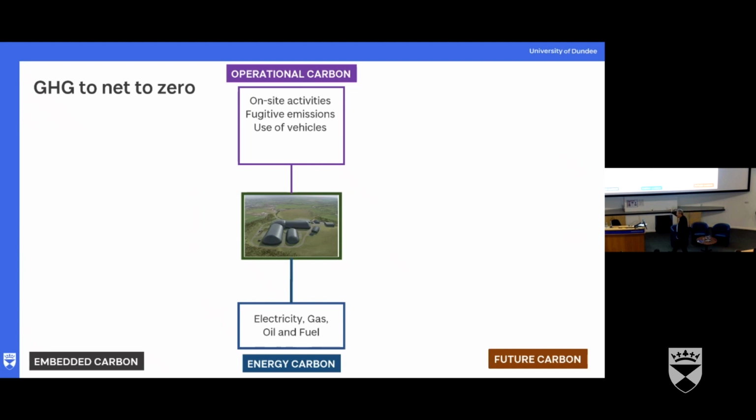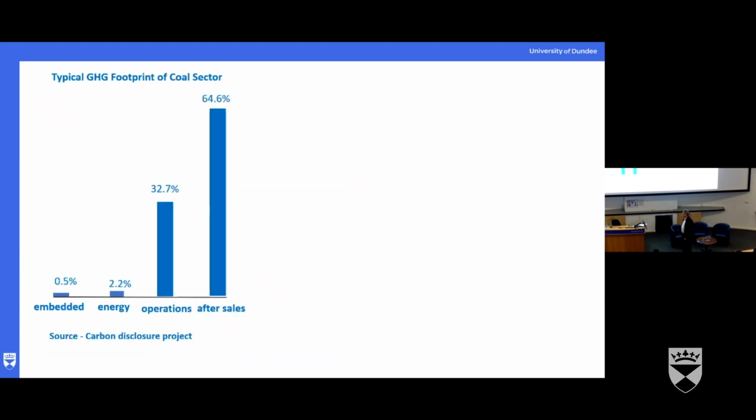And this is what we now call the annual emissions of a company that we have to net off to zero. If we put this in some form of context in the coal mining sector, that equates to a third of the emissions. So by magic, fully complying with government regulations and listing requirements, we can actually get rid of two thirds of the emissions. And then we can net off and plant a few trees or do some other kind of things and claim that this coal mine is net zero, while still putting double the amount of carbon into the atmosphere, which isn't net zero. Yet anybody looking at the accounts of this could believe that it's actually there.